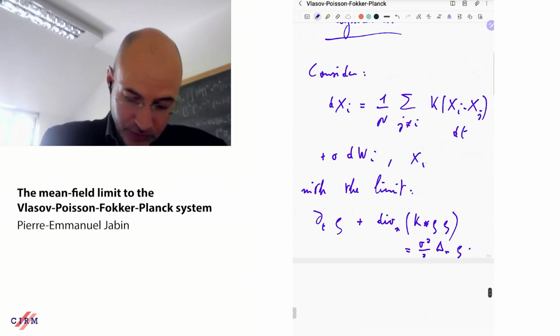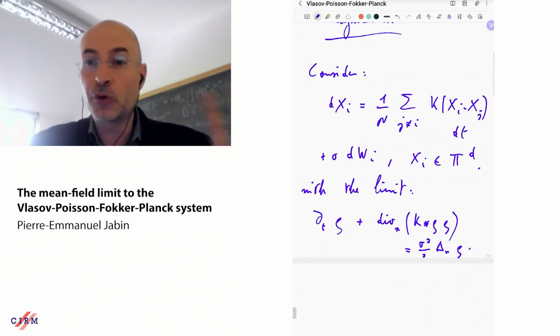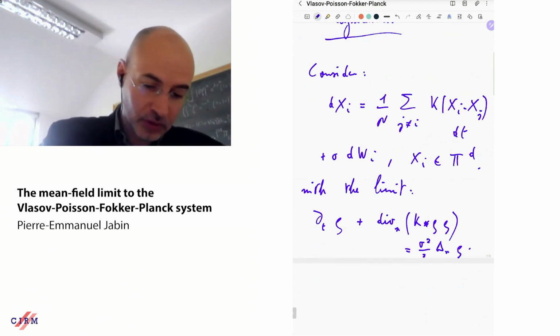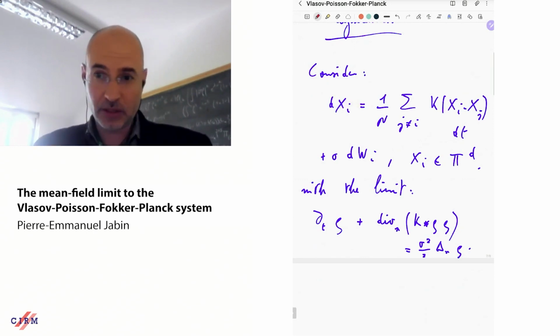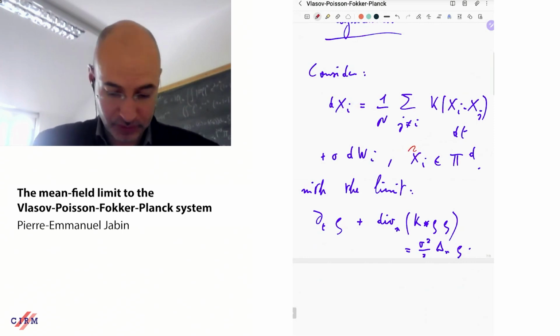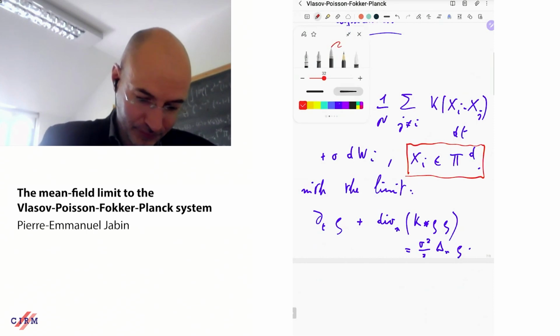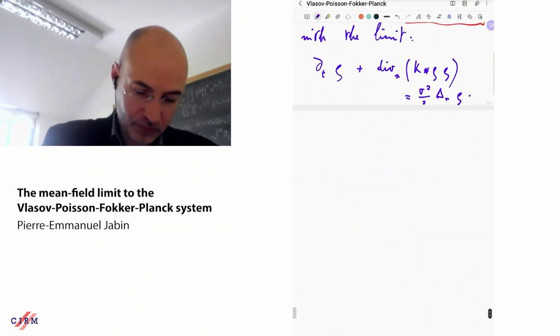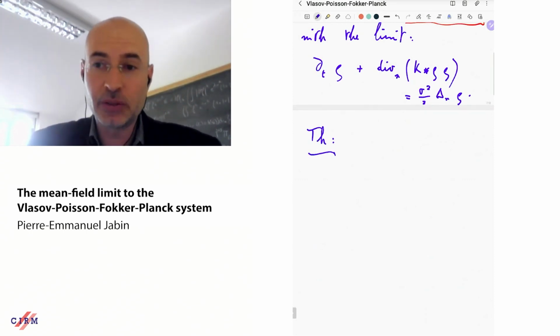And so here, the xi are, for simplicity, going to be on the torus. You can take a bounded domain with the right boundary condition. So as usual, if you take a bounded domain, some boundary condition will work exactly the same, and then you're good, and others will not, and then too bad. And the theorem here will be very simple.